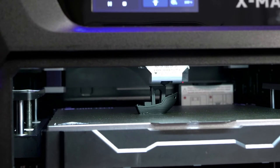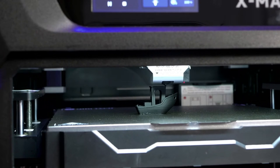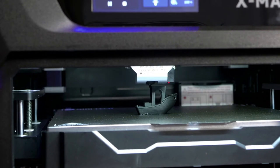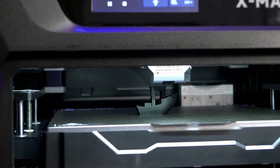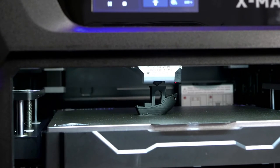Adding a light to the printhead would not be so expensive, but would be a big help. Totally agree. Or I wish it had a light strip right here, just under. The light strip is up here, way higher than it needs to be. If it was down lower, it would shine across the bed better. Maybe I'll see about adding another light strip somewhere more visible.